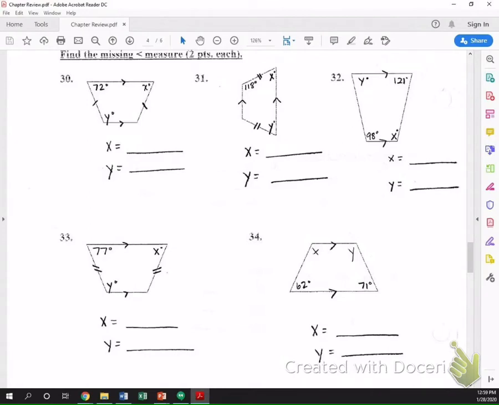So, when you see these guys, we have an isosceles trapezoid. An isosceles trapezoid has base angles that are congruent. So, x is 72. And then these guys along the same leg are supplementary, add to 180, right? Not 118, 180. So you can do 180 minus 72 and you get 108.